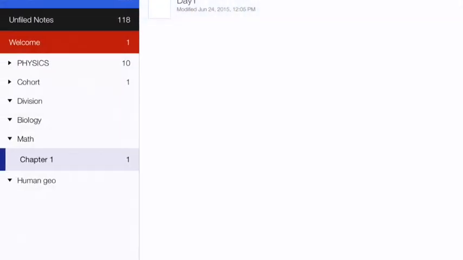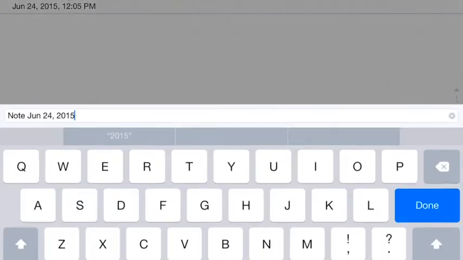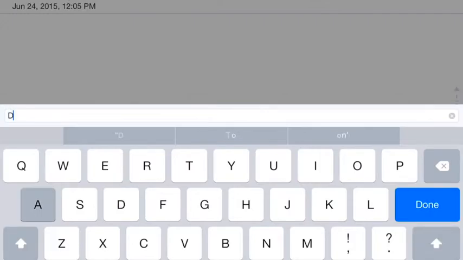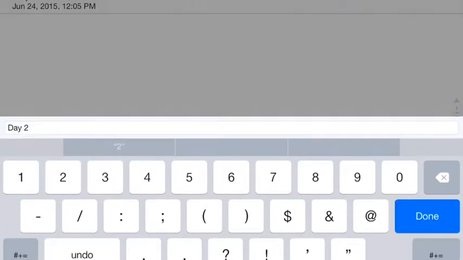I'm going to go ahead and make another note just so that you can see how these look as they start to accumulate throughout the school year. So I'm going to hit the pencil again, and I'm going to call this note Day 2, just to show you what it looks like. This is my second day of math, and I've got another second note. Now, you might not want to have a separate note for every single day of class.